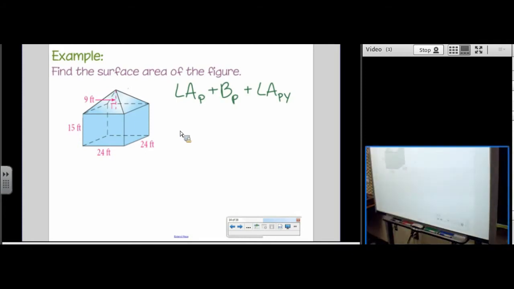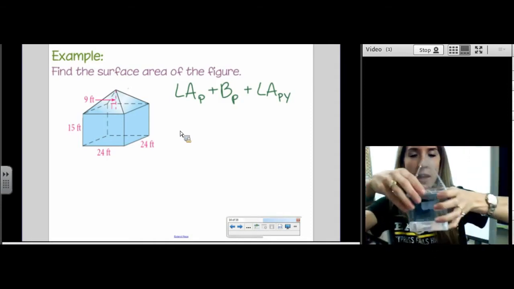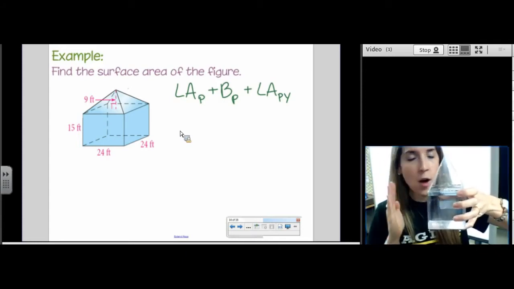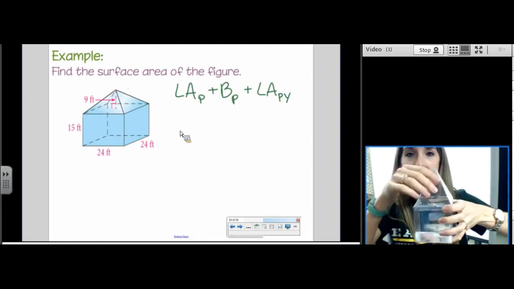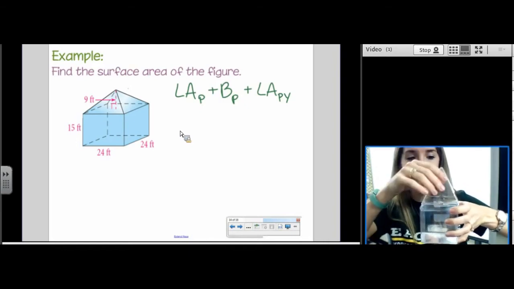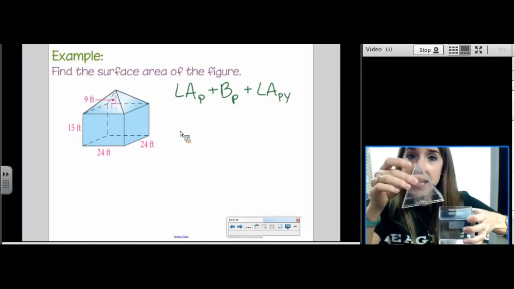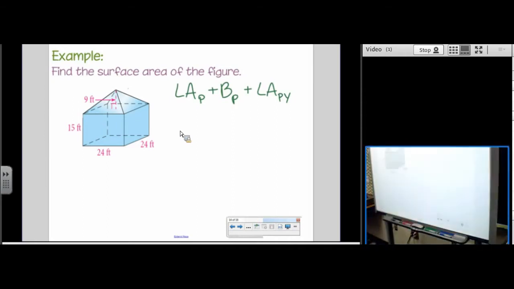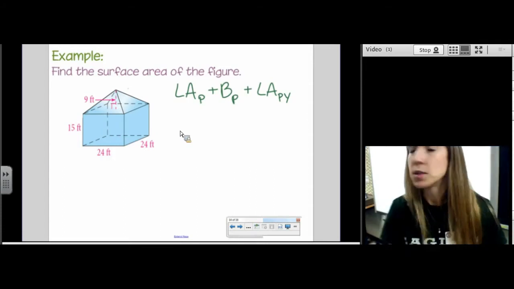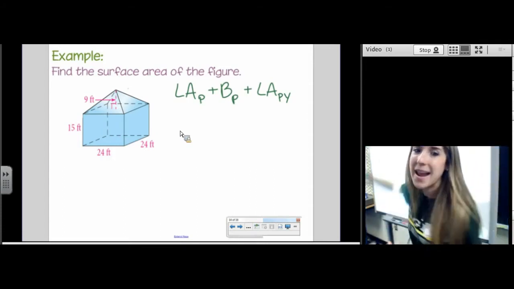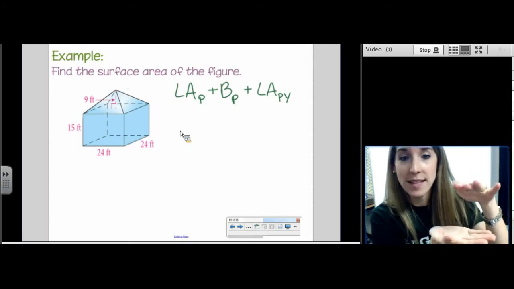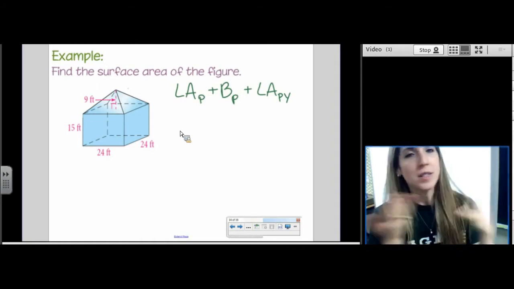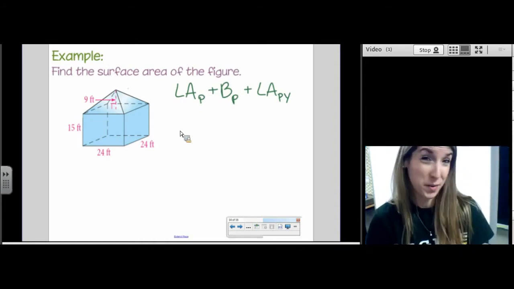This still has water in it. Oh no. Okay. If I want the surface area of this figure, I want only what's on the surface. I only want what I can touch. I cannot touch the bottom of this. Can't touch it when it's here. So that's why I'm finding only the LA of this. And I can't touch the top of this. So I can't touch the bottom of the pyramid or the top of the prism. So that's why I'm going to find the LA of the prism, but I can touch the bottom. So that's why I only need one of the bases, plus B. Then I can only touch the LA of the pyramid. I can't touch the bottom, so I don't want the surface area of the pyramid. I hope this makes sense.